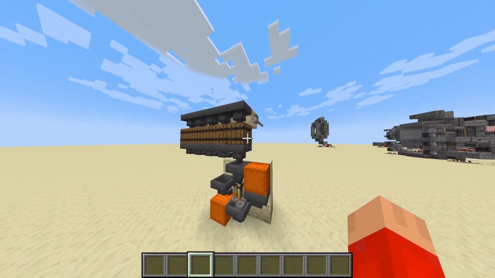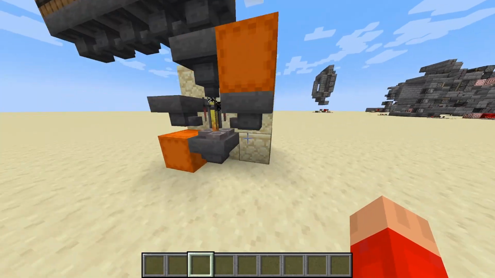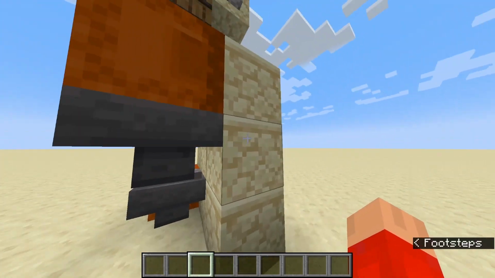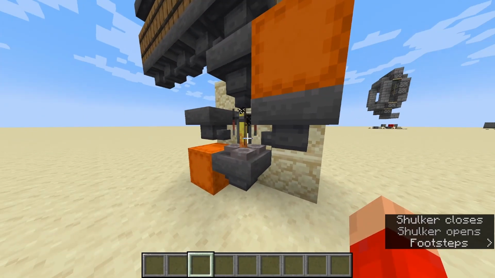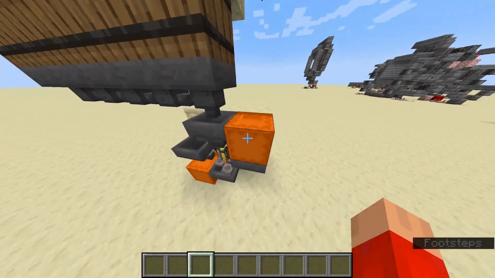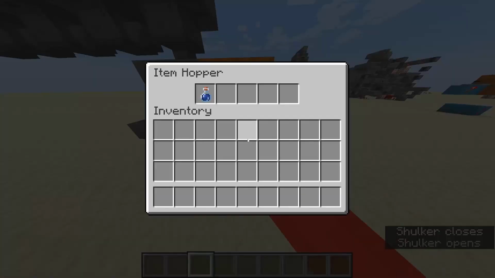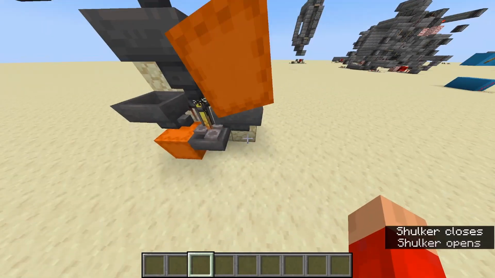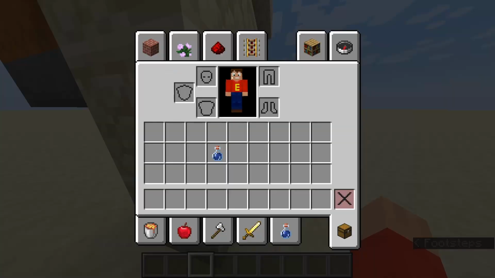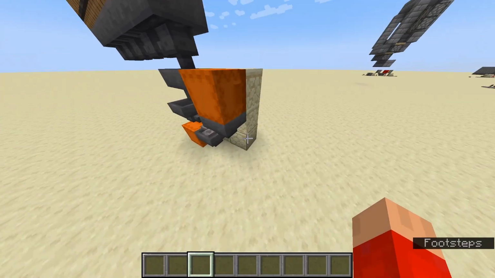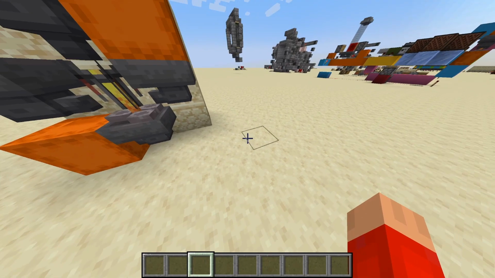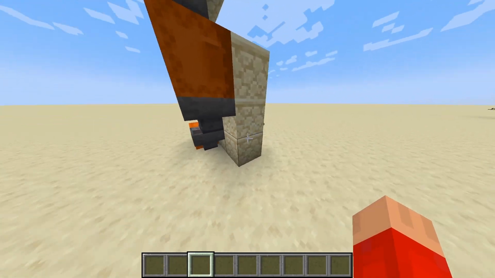Okay, so now that we have the principle done, what we're going to need is a way to load the exact amount of items we need from here into here. So I'm assuming we'll have to unload 4 from here into here, which will be enough time to load 3 into here. That should be the theory. So I'm going to figure out how long a pulse extender will need to be, or maybe it will need to be a monostable circuit. Sometimes you've got to figure these things out.